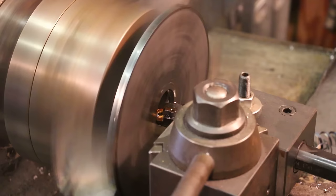It would take a really long time to do this by hand. Doable, yes. And like I said, if this was a rush job and I didn't have time to wait on them, that would probably be what I did. But we're gonna take the easy way out and let him drill all these holes. So I'm going to put these in the mail to him and send them off, and hopefully before too terribly long, we'll get them back and we'll have a complete set of all seven index plates for my Kearney & Trecker dividing head. And with that, hopefully I won't have anything ever come in that I won't be able to divide on if I need to.